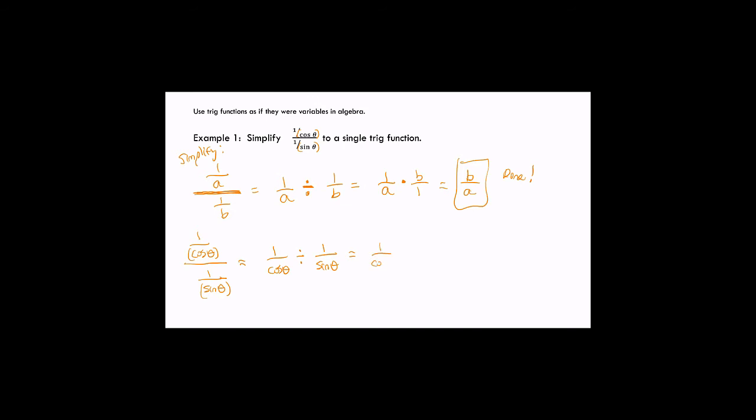So we're just imitating what we did above, and we use the algebra that we know, and then multiply across the top and multiply across the bottom. Well, if I was just doing algebra, then I would be done, but I am in a trig class. This is where your memorization comes into play. Sine over cosine is a ratio identity, and it equals tangent. So that's a single trig function, and now I finished the problem. Let's look at example 2.